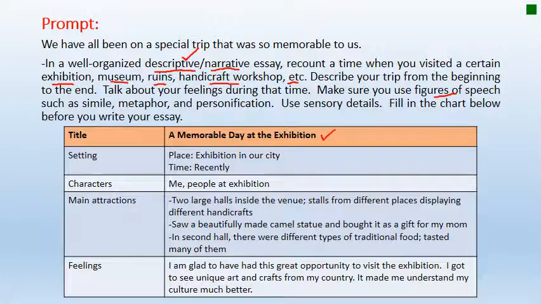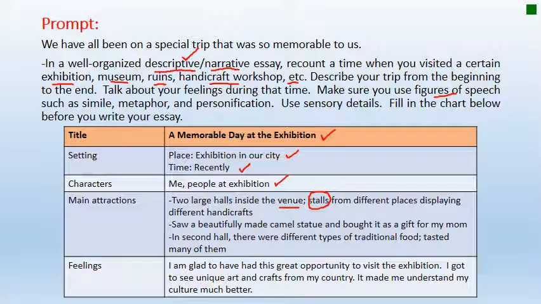A memorable day at the exhibition. Setting, exhibition in our city. Time, recently. Characters, me and the people at the exhibition. Main attractions, there were 2 large halls inside the venue. Venue is a place where a lot of people go to. Stalls from different places displaying different handicraft. Of course, stalls are those little kiosks, little shops, okay, divided maybe by cartons or by gypsum boards.